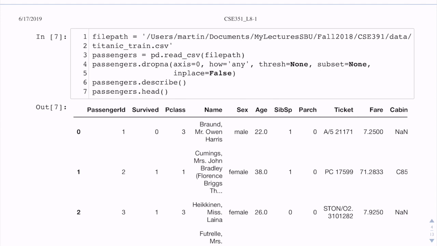drop missing values, the function we are using in pandas is called dropna. Each data frame has a method called dropna, and dropna basically drops the NaN values. This function comes with lots of options. You can specify if you want to drop the column or the row.